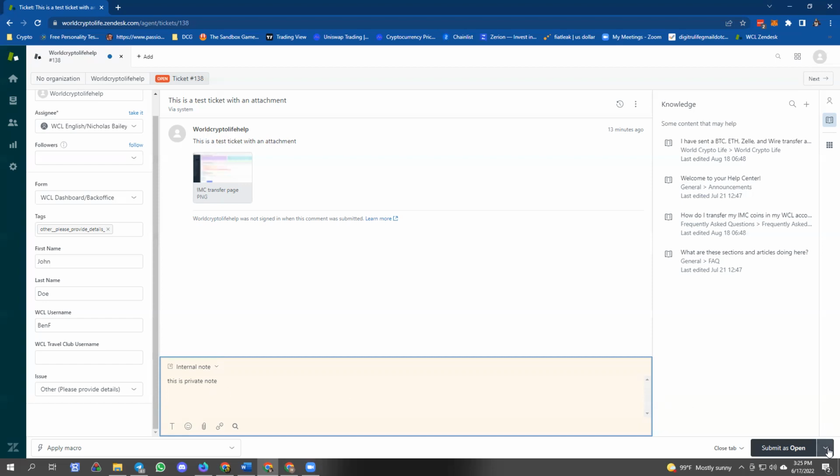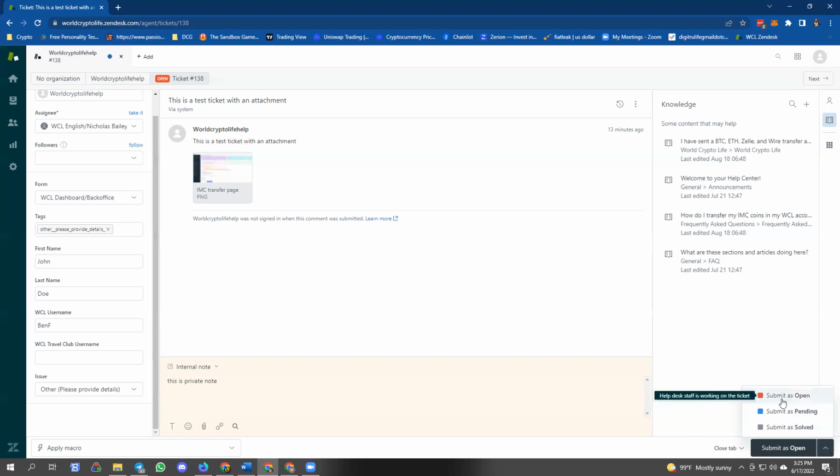Then over here you have the option to submit it as open, submit it as pending, or submit as solved. If you submit as open, that means you're still working the ticket, still trying to find a resolution. If you submit as pending, it means you've put your public notes on there and that's generated an email back to the member.